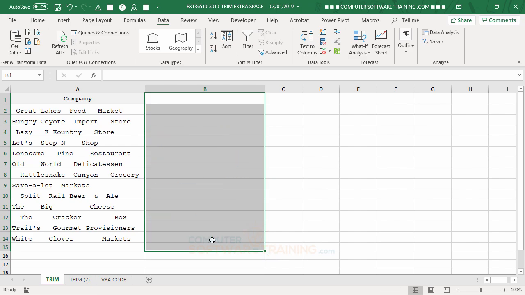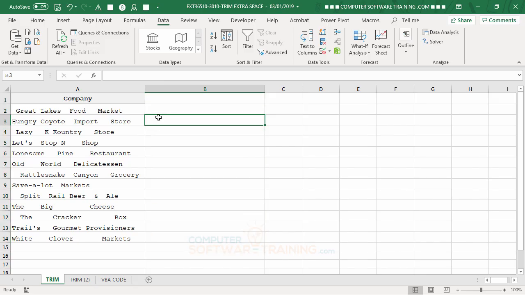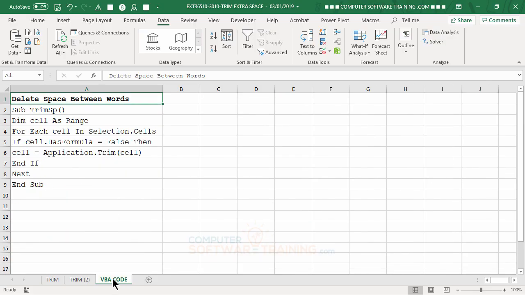Not a lot of work. So we're going to create a macro to actually do this. And the advantage of the macro is that it can do it right in place. In other words, it'll convert this to where it has no extra space in there. So the code that we're going to be using is over here. Here we have the name of the macro, and then we've got each of the commands in here. Notice, as usual, at the bottom, it's ending the subroutine. That's what you always have at the end of your macros.